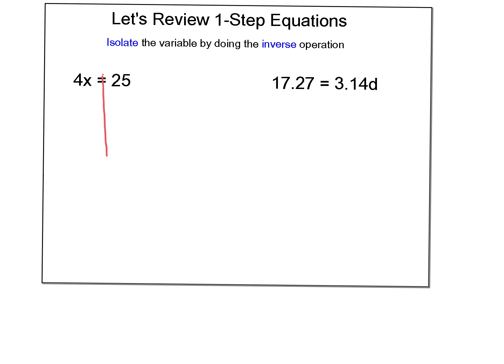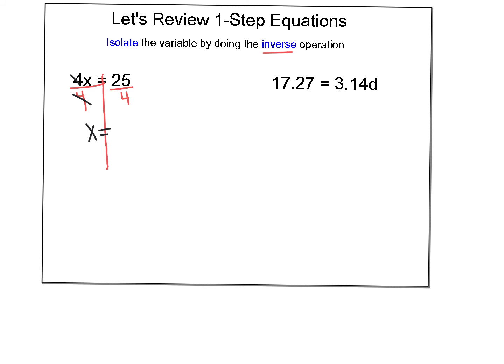And if it helps you to divide your equation in half, then go ahead and do that at the equal sign. And 4 and x are multiplying. It's 4 times x. So we do the inverse. We do the opposite. 4 times x divided by 4. Because that way 4 and 4 cancel each other out so that we are just left with x. But whatever we do to one side of our equation, we do to the other.